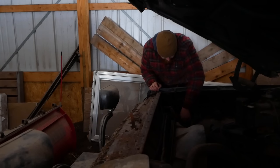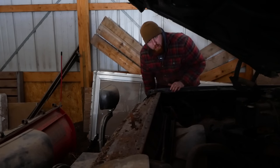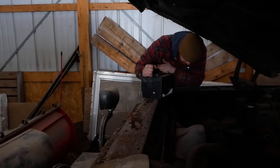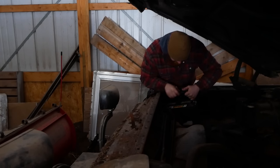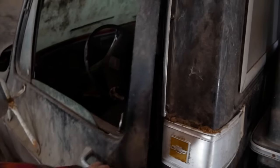Wow. Oh, never mind. I was gonna say the battery tray is good, but then I realized it's actually just a piece of wood. That makes more sense. Is it gonna do Chevy things and not let me put a full-size battery that everyone else used in? Yes. Dang it. Well, let's move to the slightly more inside.